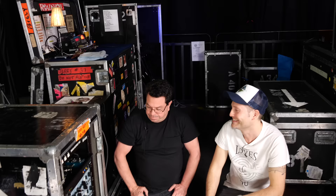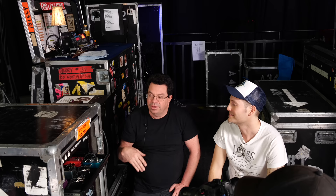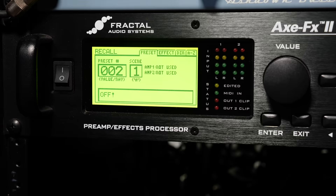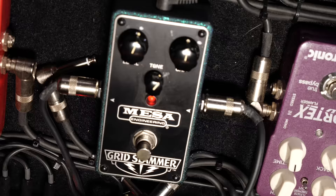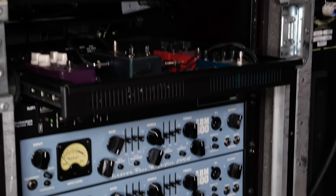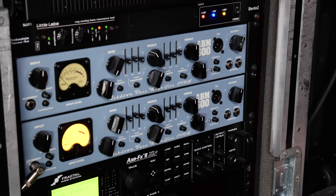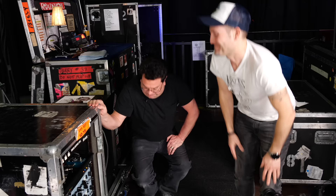What are the pedals? Everything is not being used except for the Mesa Grid Slammer. So we had a full rack of pedals as backups in case something goes down — we've never had a problem. We kind of did away with it and he wanted the Grid Slammer on the front end. So we use the Grid Slammer as a main sound piece. It's not a heavy sound — it's just giving a little grit, a little body, a little more air. That goes through all three signal paths. That's a front-end piece — it goes from the compressor pedal right into that. And there's a backup set up identically; I just have to switch two cables and we're up and running again.